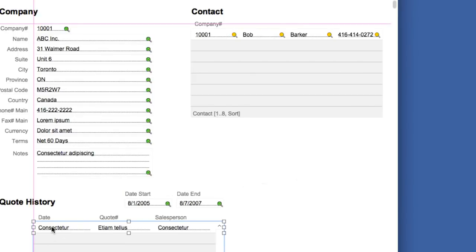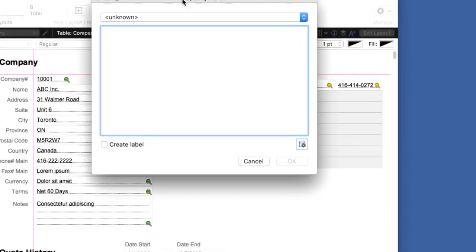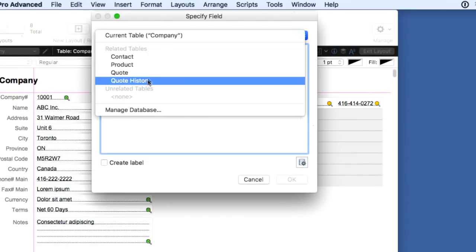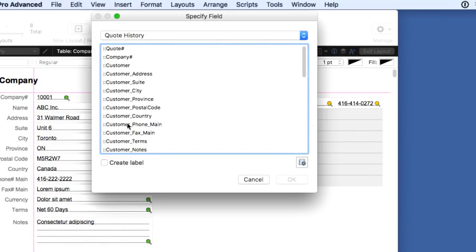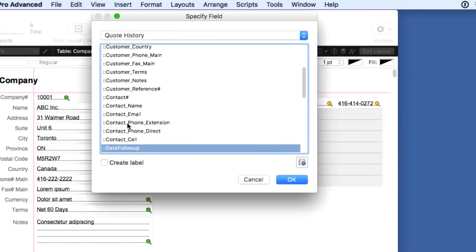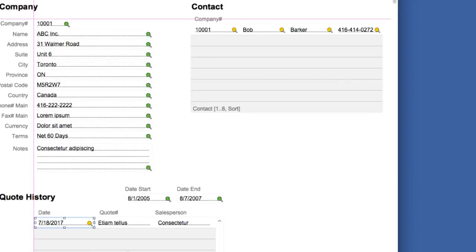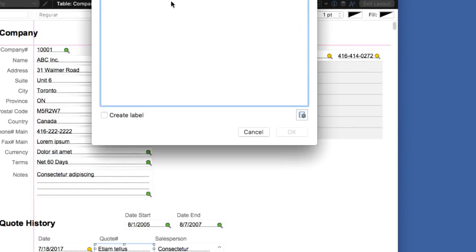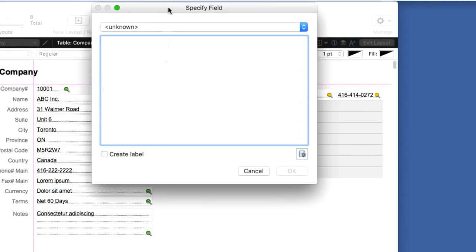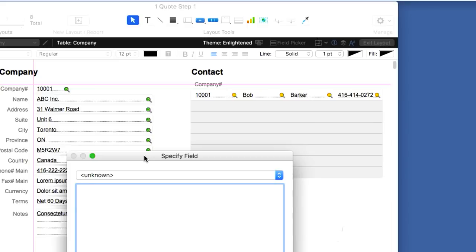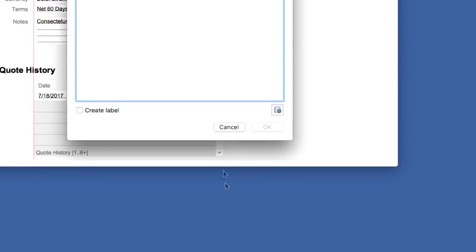And now I'm going to be showing the date of the quote. Let me bring this down here. Sorry.